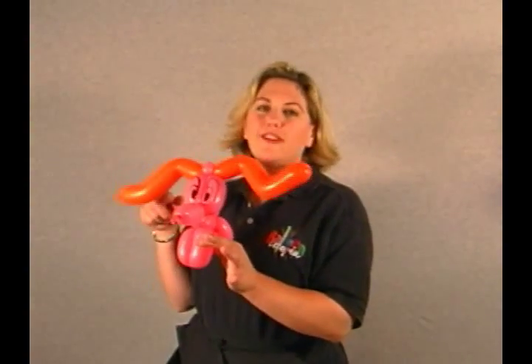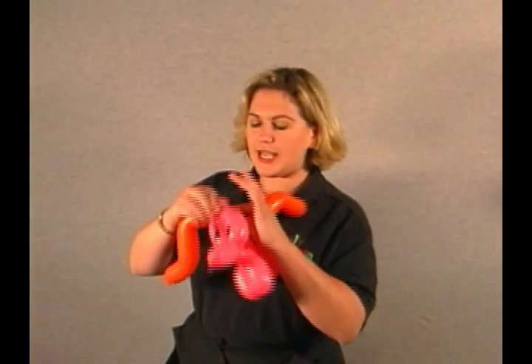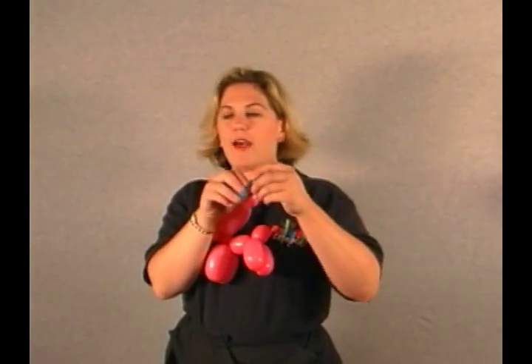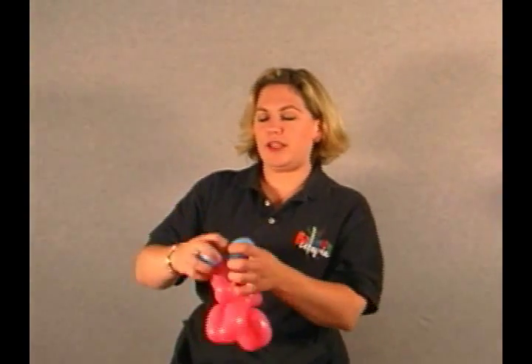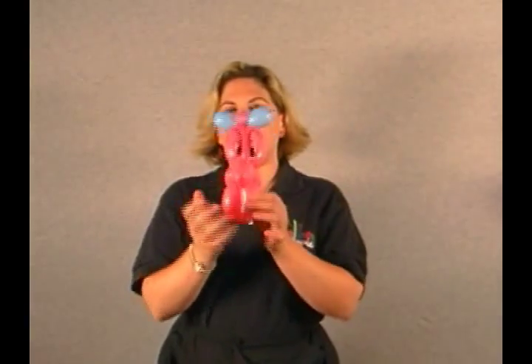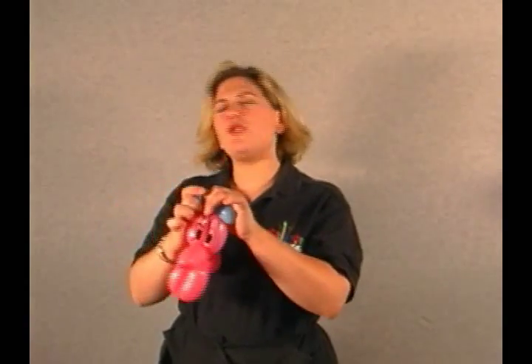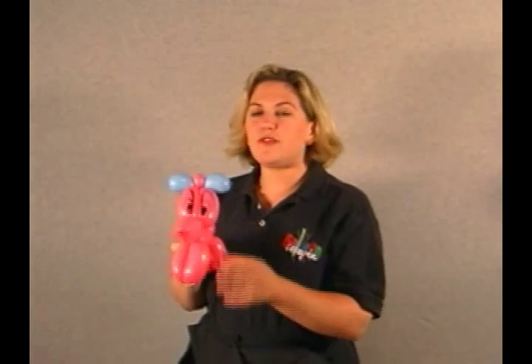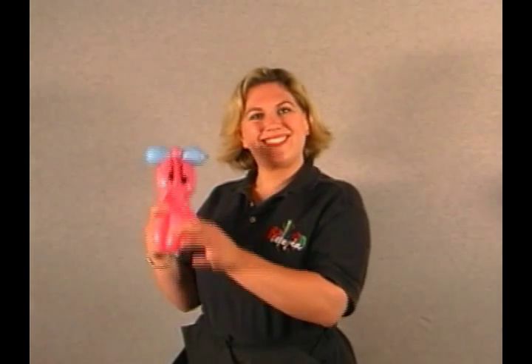So here we go. This is with the long floppy ears, which are my personal favorite. Let's take the ears off for a moment and put some short little ears on. As you can see, this is a salvage scrap — it's not all that big. I'm just going to twist it right in half and give this dog some cute short little ears. So pretty much no matter what size your scrap is, that simple addition to your one-balloon dog can make the difference from 'oh, it's a dog' to 'OH, it's a dog!' And there you have it.